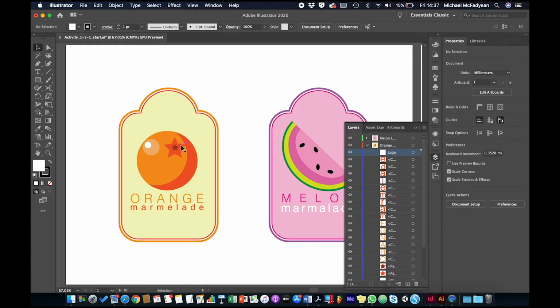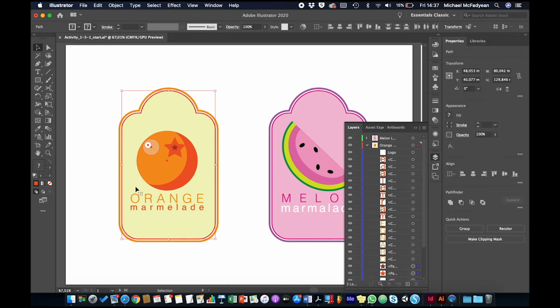And then I'm going to select all the stuff that makes up the logo just by dragging over it. And of course, I've selected too much. I've also selected the label. So shift click on the label to subtract it from my selection. And then I'm going to move all of those objects. So down here, you can see the colored boxes. Move those up to that sublayer. And I'm going to undo that because this is a bit tedious.